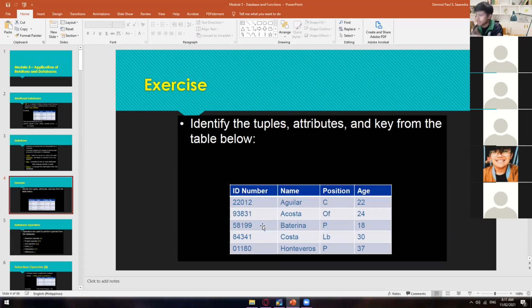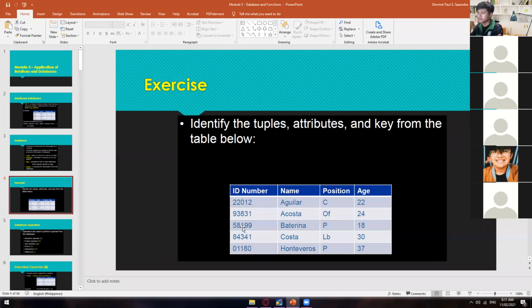So what are our keys? Say, what is the key number of Baterina? Anyone? What is the key number, or what is key 5 of Baterina? Yes? 58199. The ID number.